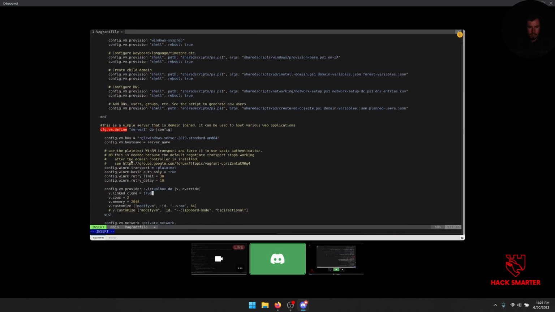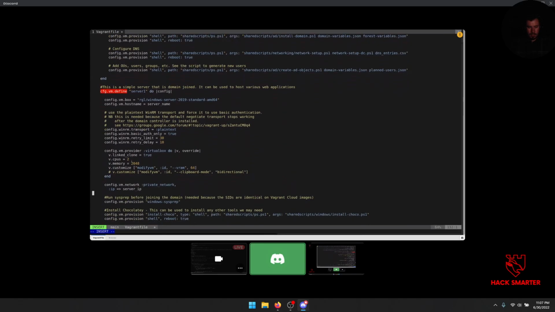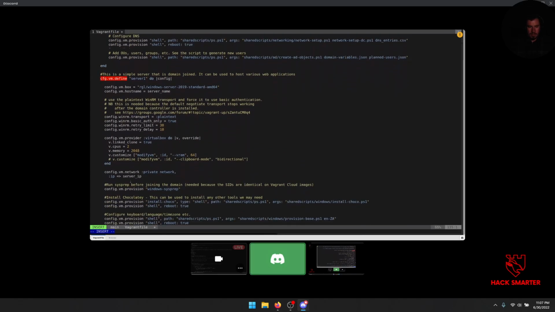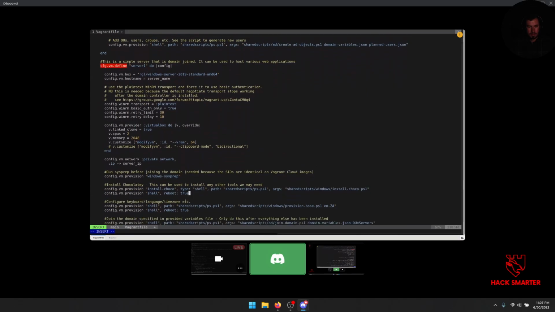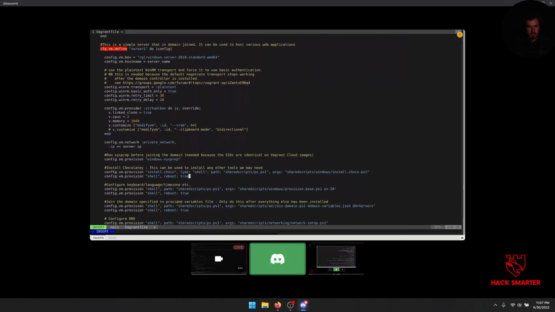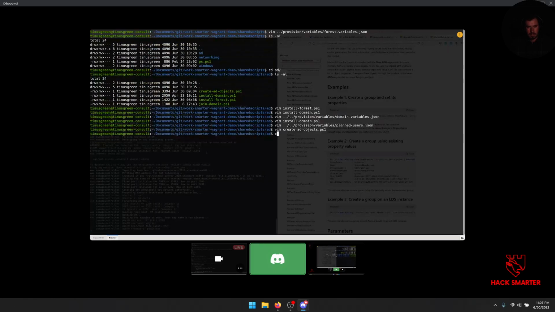So let's go look at our server and workstation, which is going to be fairly quick because there's not a lot of new things. Essentially we run Sysprep, as we mentioned. We want to make sure that those SIDs are rotated. And then there is one additional thing that we're doing here, which is installing Choco. For those of you that don't know, there's a thing called Chocolatey. So I'll quickly go to that.